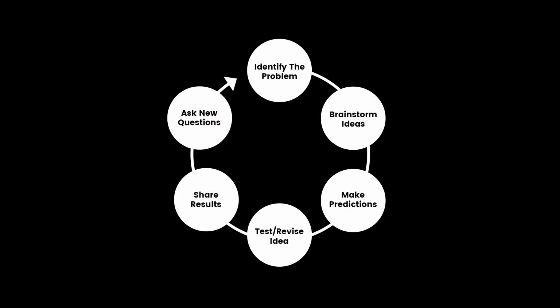And then the last step is to ask more questions. So based on all of those steps and the results that you're seeing, ask more questions, because again, this is not a linear process, this is more cyclical. It just keeps going over and over again, and you keep learning more and you become more efficient over time. So questions might be, okay, how do we get this in front of a larger audience? Or it might be, do people even like this kind of marketing? Does our audience respond well to this kind of marketing? It's asking a lot of those kinds of questions and then starting over to identify the problem.